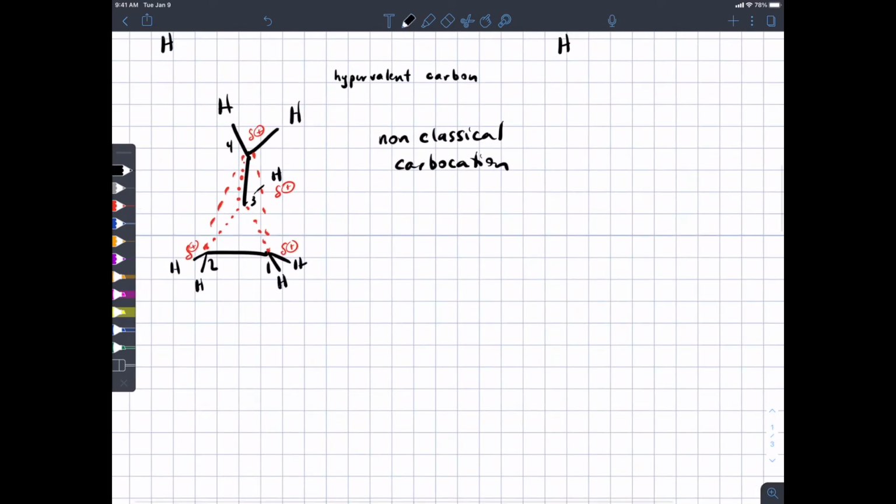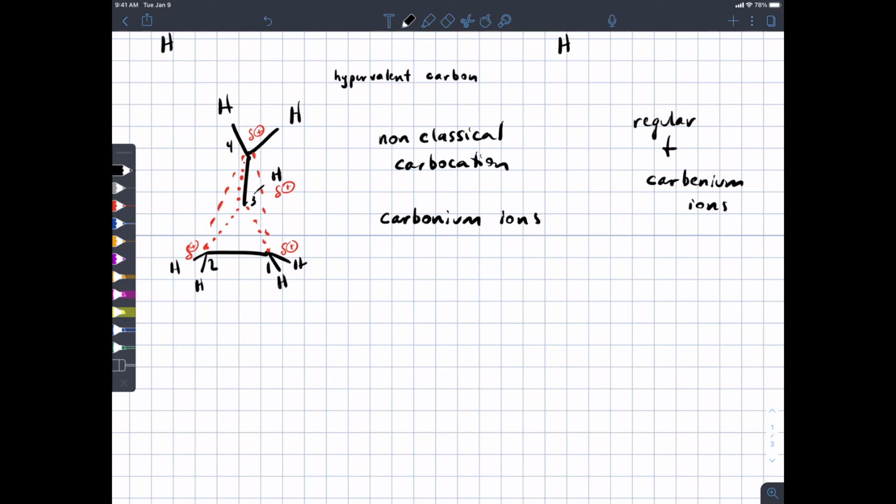Carbocations in which you have at least one atom that's interacting with 5 things, we typically call those carbonium ions. Regular carbocations, I didn't actually know this till I taught this class, are sometimes called carbenium ions. So that's another dumb thing you've got to remember based on the change of one letter. Carbonium is a carbocation involving a hypervalent atom, like a carbon or a hydrogen, and carbenium is just your regular carbocation.